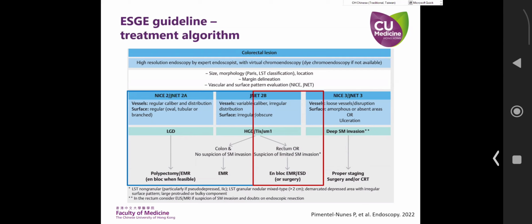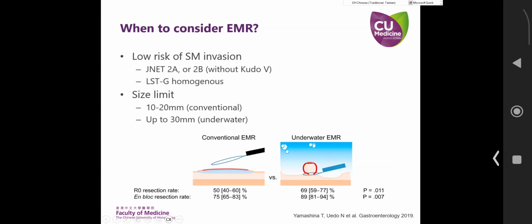these are the best case for ESD in the colon. And of course, in the rectum in particular, because failure will lead to a stoma and surgery, a very careful risk strategy is needed. And of course, if you determine this is a deeply invasive cancer, the JNET 3 or those with type 5N patterns, then we should probably do a proper staging and refer to the surgeons.